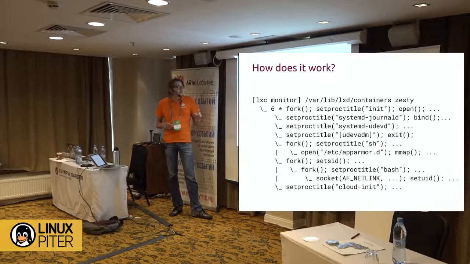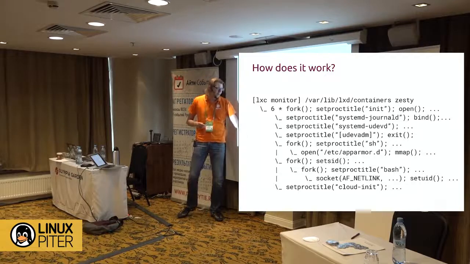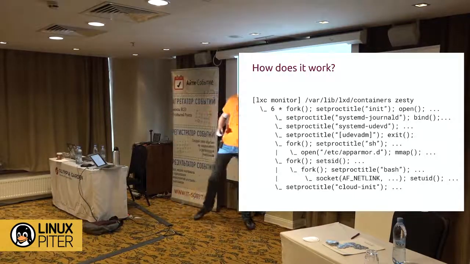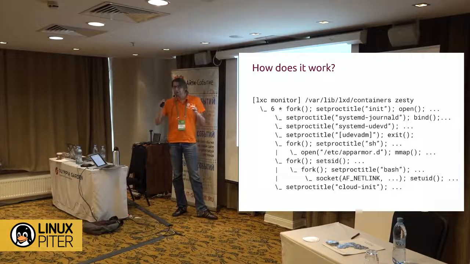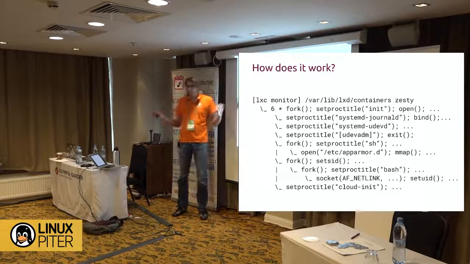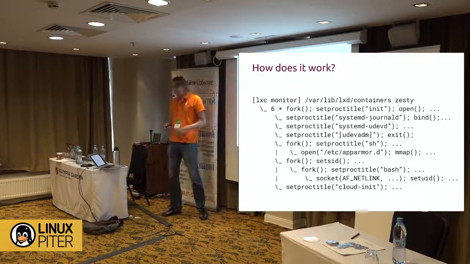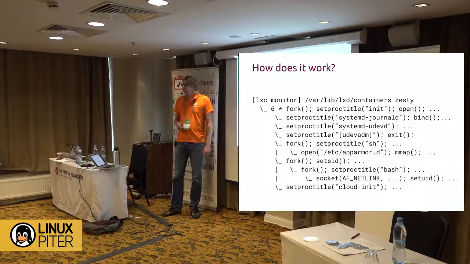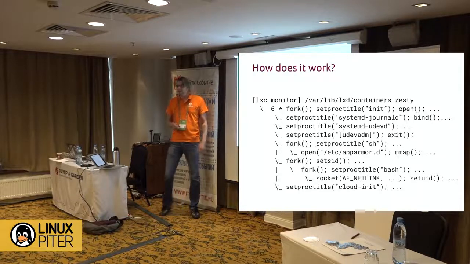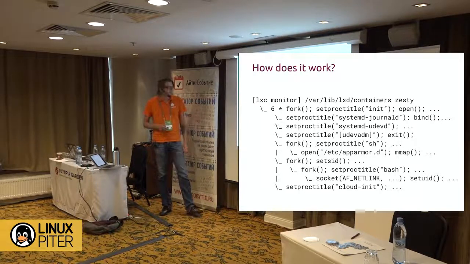And then there's actually another problem. Even if you have all of those primitives, you have to do them in the right order, because you have to figure out, do I fork or do I set a session ID first? Once I set UID to something that's not root, there's a lot of operations that I can't do. So I need to be sure and do all of the operations that root requires before I do a set UID to non-root. And so I think you can talk to Pavel and get a PhD if you can figure out the answer to how to do that. Right now we have a bunch of heuristics, and it seems to work for most applications, but you can definitely write containers that do things that we don't know how to checkpoint restore.